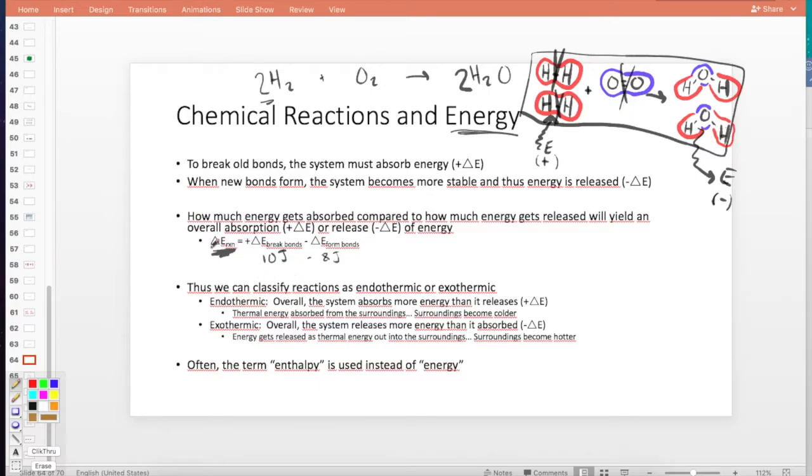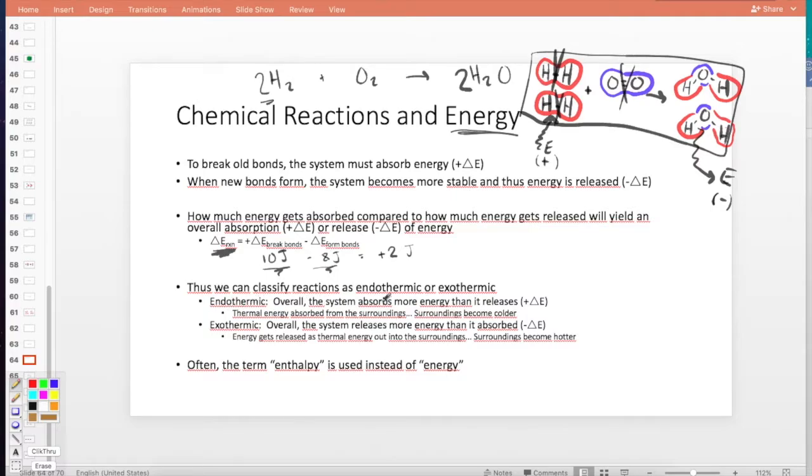So what is the overall energy change of the entire reaction? Which is 2, positive 2. What does that mean? That means that overall, for this reaction to occur, 2 joules of energy must be added. 2 more joules of energy are required to break the bonds compared to the amount of energy released when the new bonds form. We call that scenario an endothermic scenario.